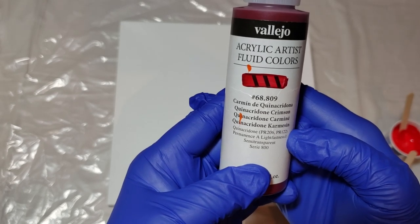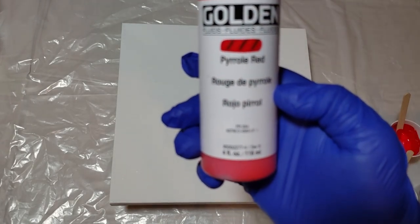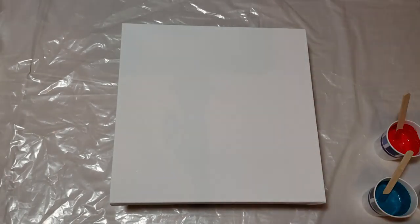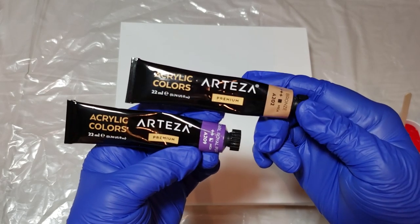Carmine. Quinacridone Crimson. I was reading the wrong one. Oh, Lord have mercy. I'm telling you, I have one brain cell left. Oh, I was about to start speaking French. Oh, here we go with another one. Pyrrole Red. I'm sure it's not the right way to say it. Who comes up with these names? Turquoise Green, Grumbacher. My very favorite blue, Prussian Blue by Grumbacher. And then I'm going to be using two of the Arteza Pearls, Royal Purple and Bronze.